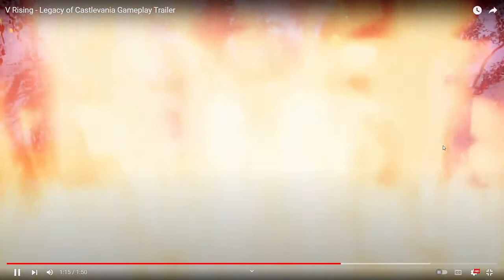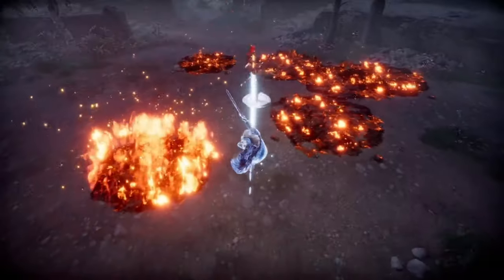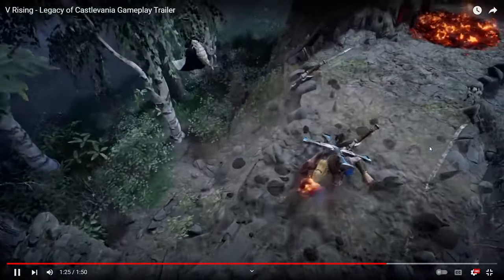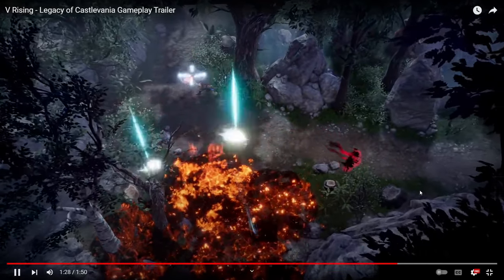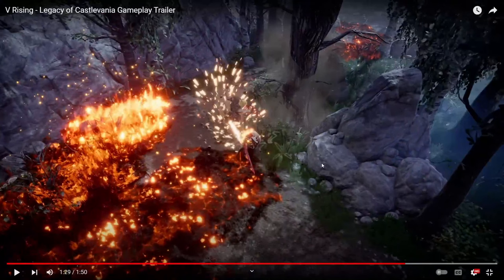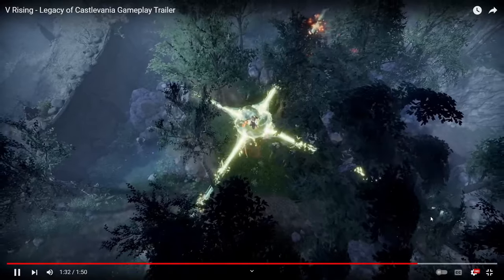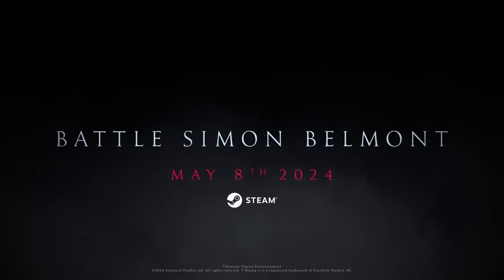Oh, a cyclone? Like a fire cyclone? Whoa. Oh no. Okay, what is he throwing? What is that? Oh, that thing is a boomerang. I think someone in the comments section told me that it can be used as a boomerang. There it is right there. The fury of a Belmont. That looks dangerous. Wow. Amazing. Battle Simon Belmont.